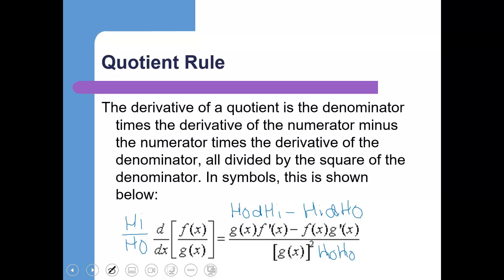And that's the biggest mistake I see students make: the product rule is a plus. So product is positive, plus; quotient is a minus. I always tell kids, think about when you're subtracting or dividing variables, it's top minus bottom, right? Quotient rule is the subtraction. So Hodie Hi minus Heidi Ho all over ho ho. And then at that point, it's like the definition of the derivative. You do the calculus, you clean it up with algebra.